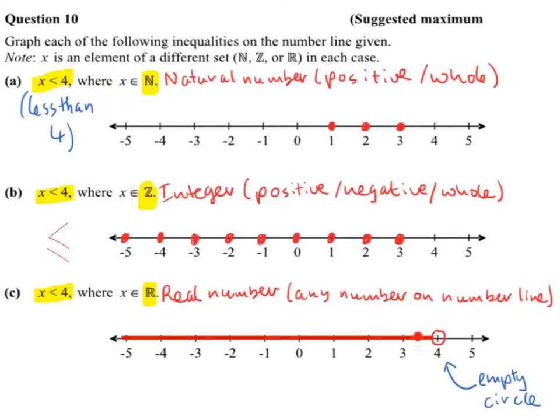So 3.5 would be about there. 2.1 would be about there. A quarter would be about there. So we have to have a solid line whenever we have an R. Whenever we're indicating real numbers, we have a solid line. And a way to think about this is the letter R is at the start of the word road. So if we imagine that this is a road, it's a straight road. So whenever we have elements of R, real numbers, we have a straight line or a straight road. So this said x is less than 4, so we have an empty circle. But if we had the less than or equal to 4 symbol, we would fill in the circle. We'd have a full circle.